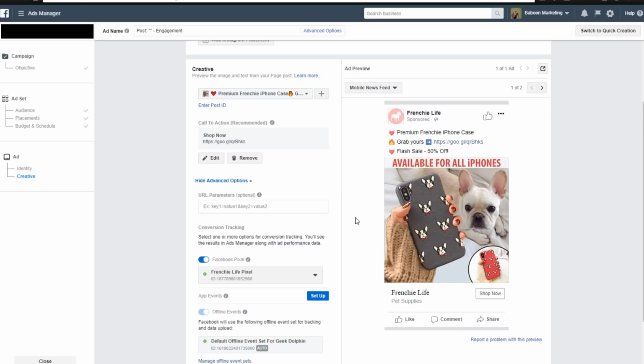Now, if you guys are wondering how I actually created this ad, I made this on Photoshop. If you don't have Photoshop, you could also utilize a free website called canva.com. Canva.com is the website. It allows you to create free graphic design stuff like this. Maybe not as good as Photoshop, but it'll still allow you to get started and create different types of ads.